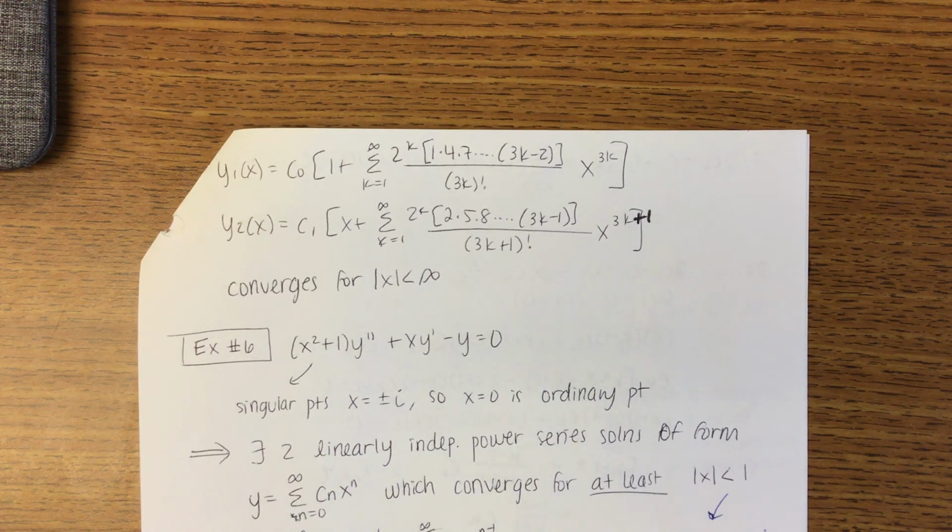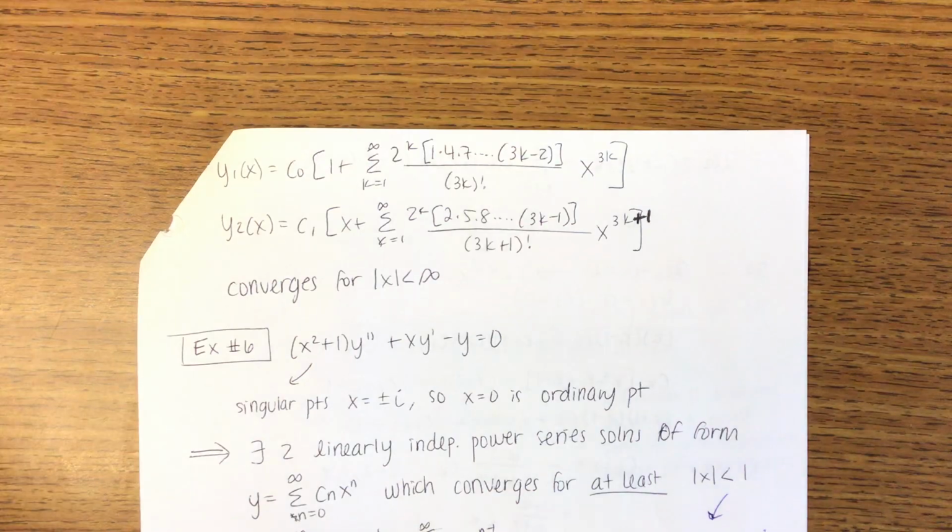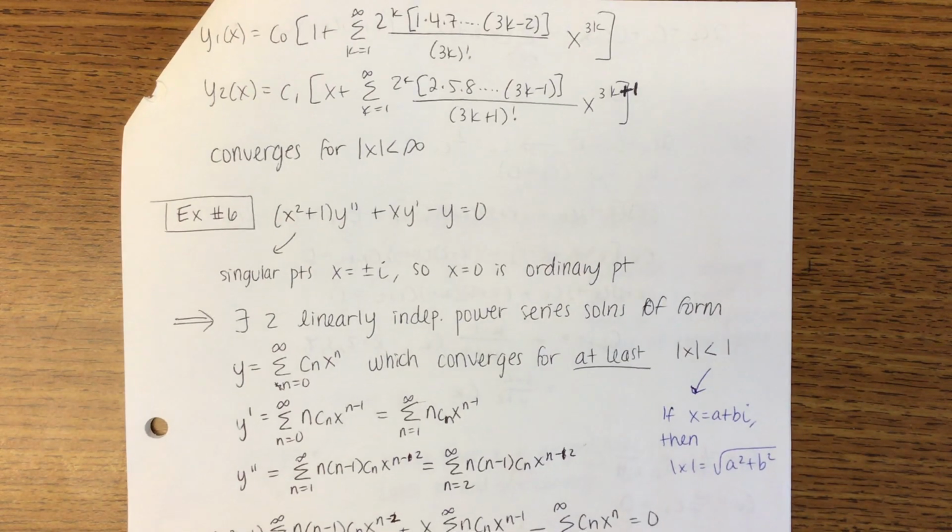Okay, I think we got the converging wrong. So there exist two linearly independent power series solutions of this form, with x being 0. They converge for at least the absolute value of x minus 0 less than R. R is the distance from our ordinary point to the nearest singular point. So a lot of you saw i and made that infinity because you said, well, I can't find the distance between 0 and an imaginary number. That is not true.